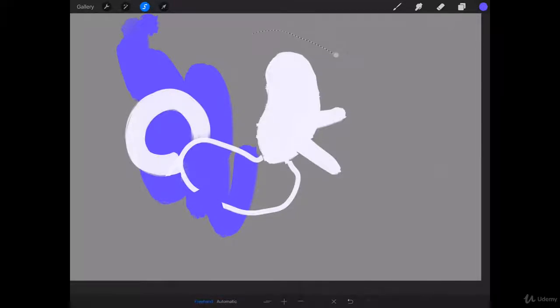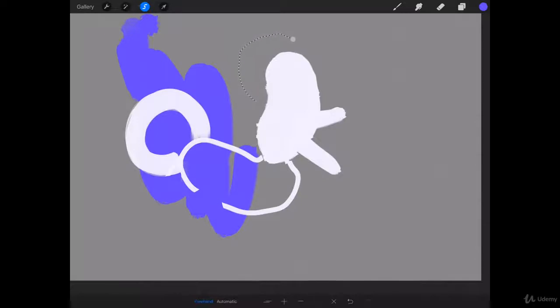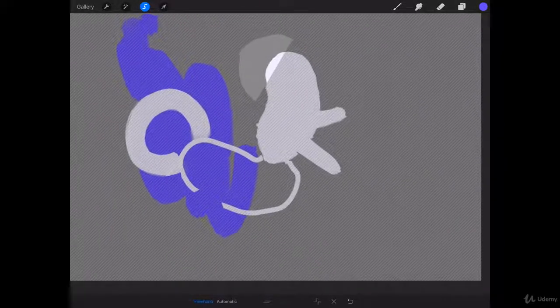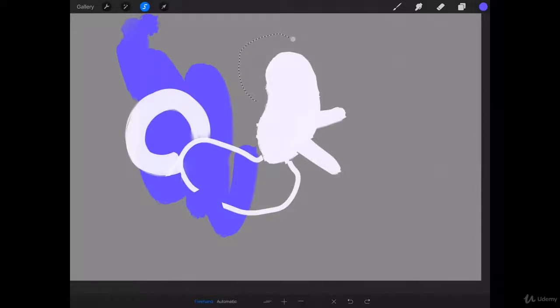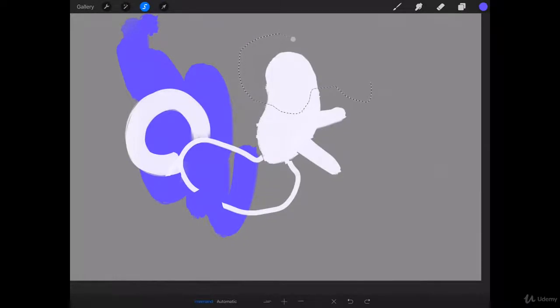If we come over here, we'll make another freehand selection just so you could see. So we're making a freehand selection. You can see that while I'm going, if I push this plus sign, it'll automatically close the shape. Right now I haven't closed it yet. In order to close that, I have to come up here and tap this dot, and it'll close the shape. But anywhere in this point, down at the bottom, you see the plus sign, I can hit that, and it'll automatically close the shape. Or if I hit the minus sign, it'll close the shape, but it will inverse the selection. So close the shape and use that as a selection, or close the shape and inverse. That's what those do. X and the arrows are the same as the last one. They're undo, redo, and cancel.